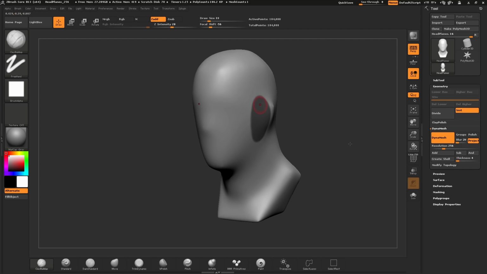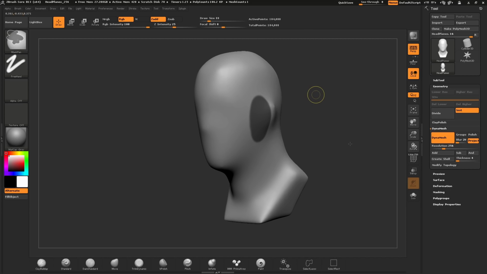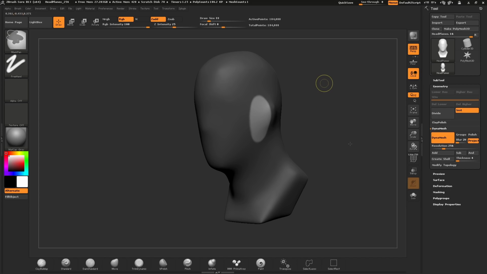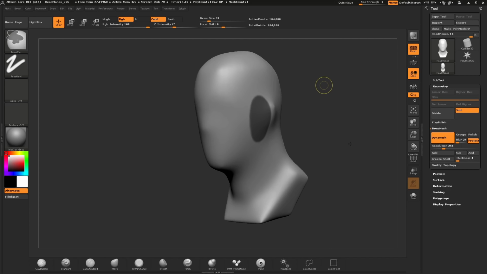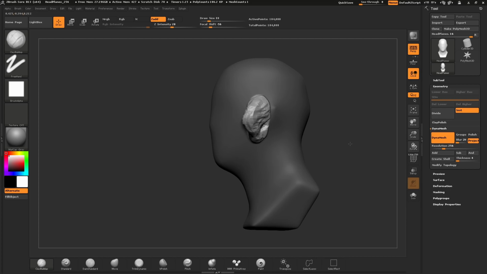And let's say now I want to pull an ear out of the model here. Well, if you hold down Control, it's going to give us that mask pen again. But while you're holding down Control, if you just click off your model like so, it's going to inverse your mask. So just holding down Control and clicking off the model will allow you to flip the mask. So now that I've flipped the mask for this ear here, I can now just use this clay buildup brush and just pull the volume of the surface out, and it's going to give me this effect.